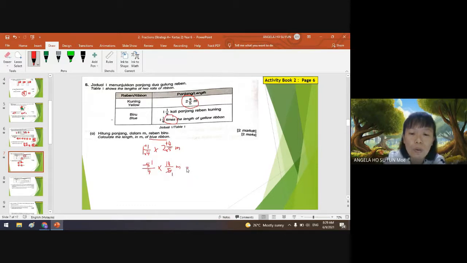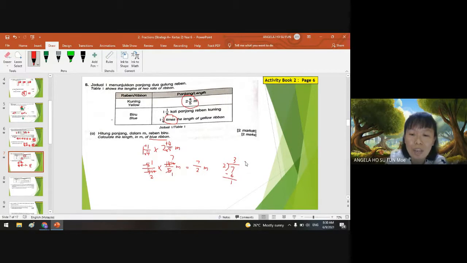So you also can do cancellation for 4 and 14. Okay, times table 2. Divide by 2. Okay, equals to 2. This one also you divide by 2. You make it 7. So when you already simplify this one, it becomes 1 times 7 is 7, 2 times 1 is 2. So another time, this is an improper fraction. So you do one more step. That is 7 divided by 2. 2 times 3 is 6. Remain 1.